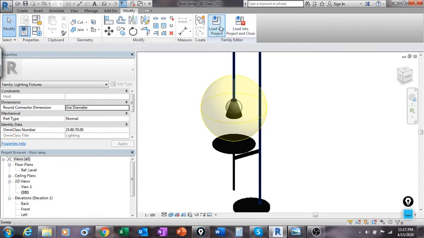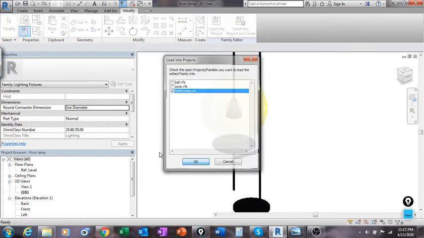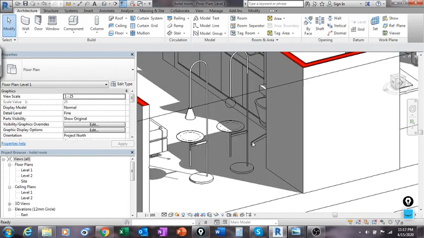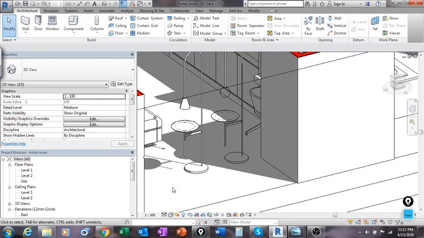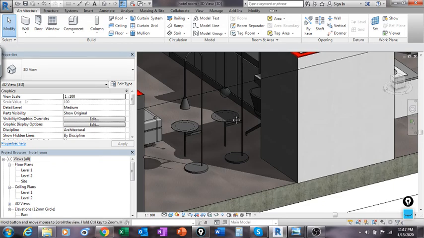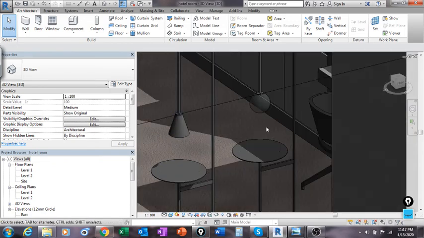Now what we're going to do is reload this into the project, hotel room, and again I'm going to overwrite everything. So go here. Let me see if we go consistent color or realistic. That's going to take longer. Okay. But you can see that the cone is solid, but the ball is translucent. It's very important that that happens, because when you render, if you have a light here and this is a solid material, the light won't go out. So you won't see any light.